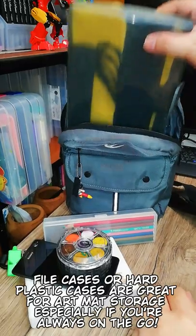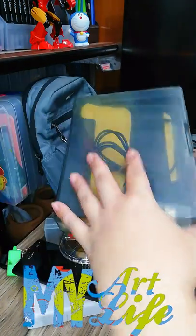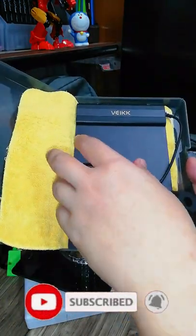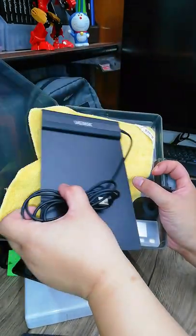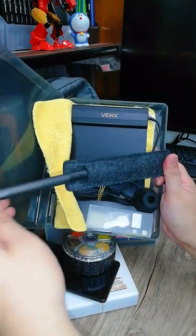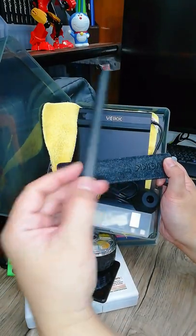So the next one that I have here is this file case. And this contains my VEIKK SX40 graphic pen tablet. I like this hard plastic case because it protects my VEIKK SX40 from damages, and if ever it falls, at least it's in a hard case. As you can see, this pen tablet is very thin, so the plastic case protects it from getting crushed. And this is the pen, and what I like about the VEIKK SX40 is that you don't need batteries for the pen. All you have to do is plug in the tablet and then the pen would work without any need of batteries or charging.